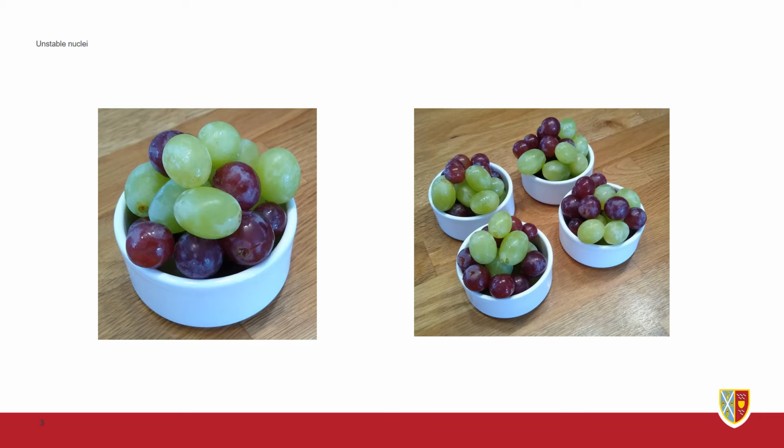Sometimes we have more than one nucleus, and we could have something in terms of alpha radiation where we get 2 protons and 2 neutrons being emitted. Now, if we have a look at the picture on the right hand side, we can see that we've got more than one nucleus. Imagine if we could stack them identically, there would be a chance that one or more of those grapes would fall off, and that's a measure of what's called its half-life.